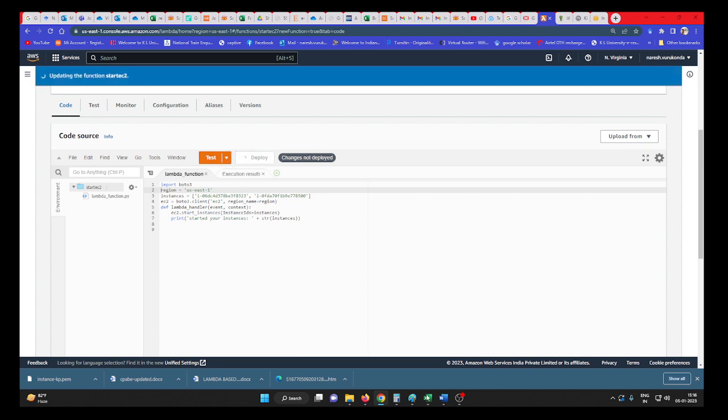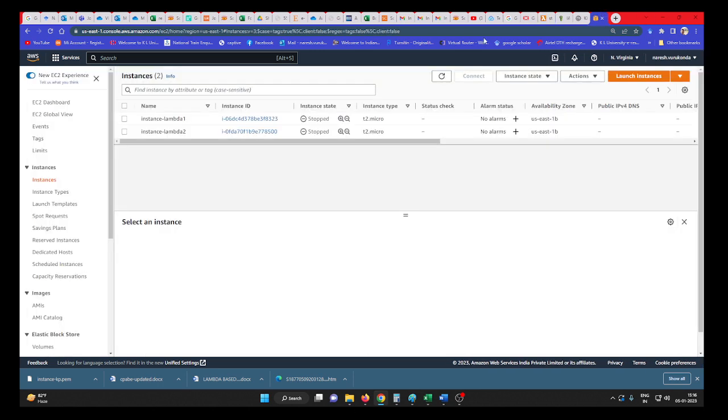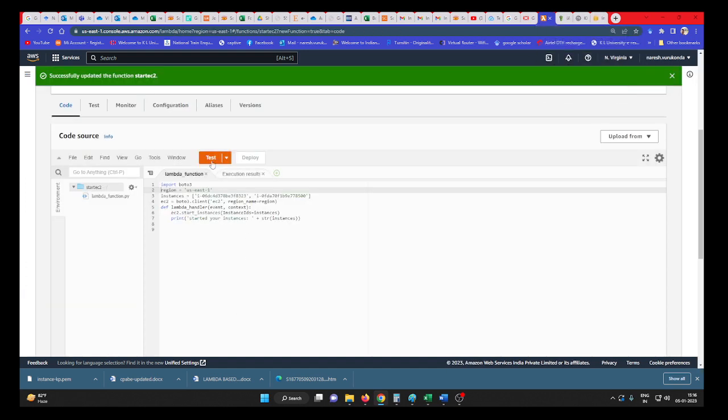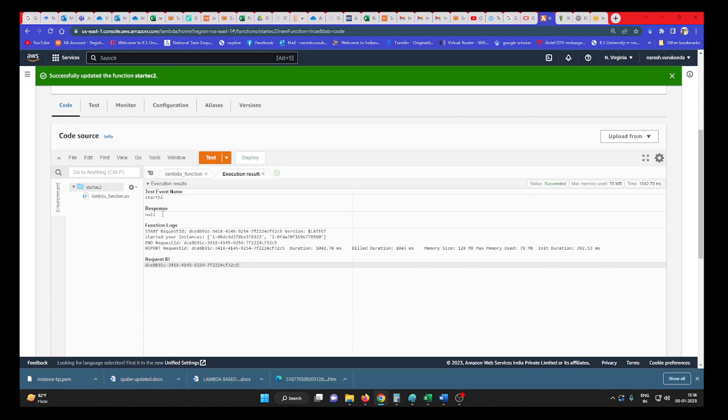Just click on deploy and see whether any changes are there in your EC2 instance or not. If not, then open the file, click on save again, click on deploy. Boto3 was not imported, that's why it was not recognizing. Now click on test. Let us see what kind of results you will get.